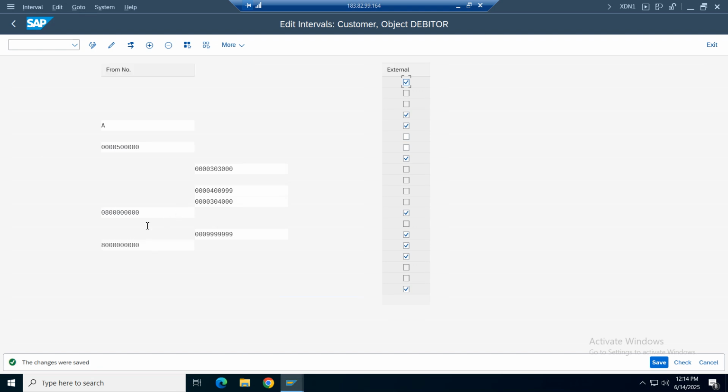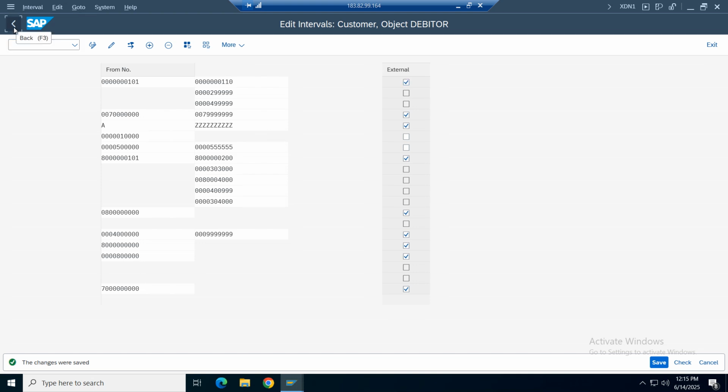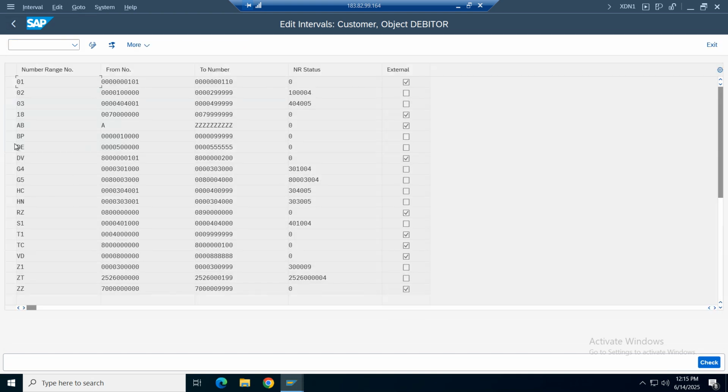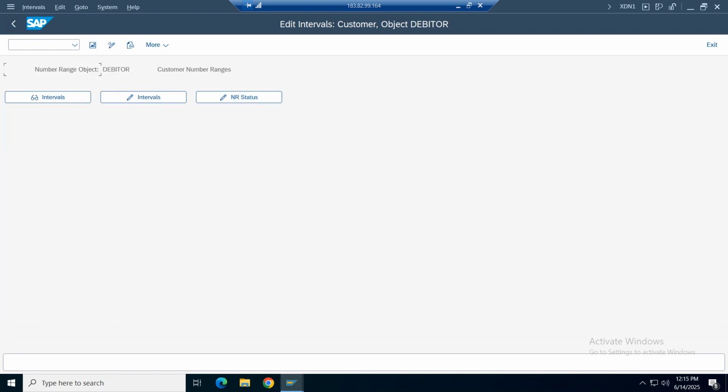This problem you will not have in real time because no one else will create, right? It's up to you, maybe max 1 or 2 users, from our consulting team only. So you will design accordingly. So what we define? We define this one 101 DV. This one we define 101 to 200 external. Okay, this is the second step.